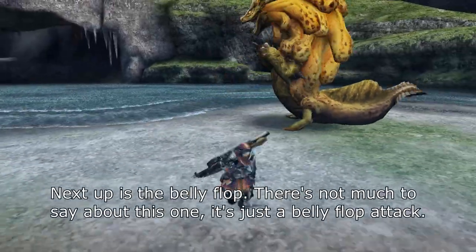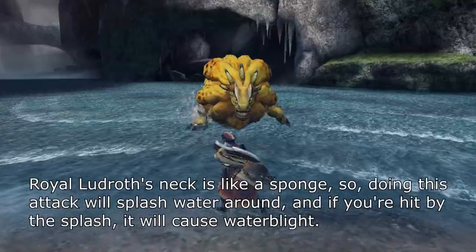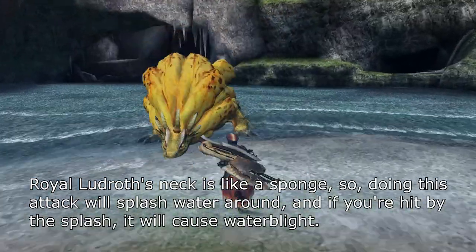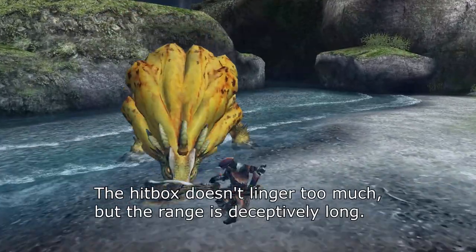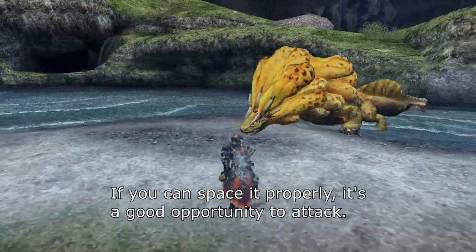Next up is the belly flop. There's not much to say about this one, it's just a belly flop attack. Royal Ludroth's neck is like a sponge, so doing this attack will splash water around, and if you're hit by the splash, it will cause water blight. The hitbox doesn't linger too much, but the range is deceptively long. If you can space it properly, it's a good opportunity to attack.